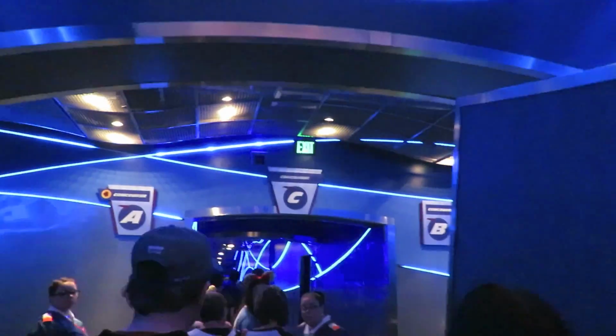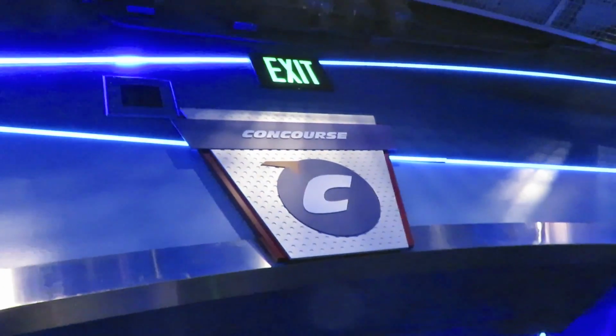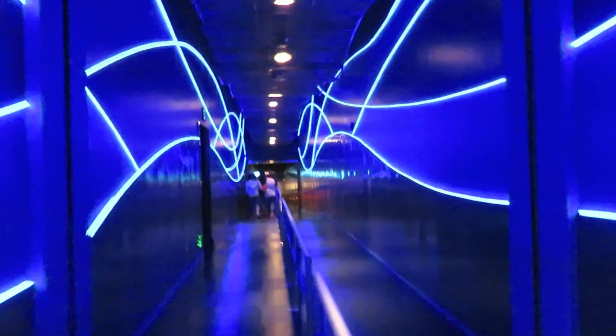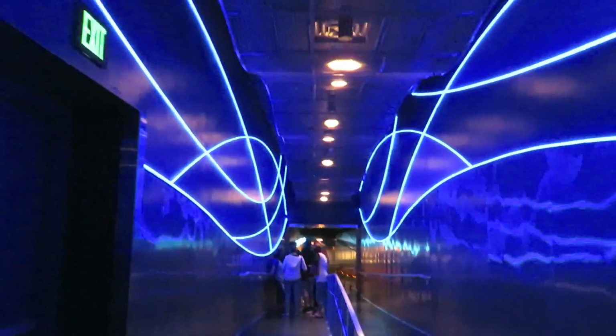Time was very short. Looks like I'm gonna be going down Concourse C, the new one. Alrighty. Oh, it smells good in here. So this is the new theater, Concourse C. Of course, they have A and B. I'm gonna try to ride it in this one and at least one of the other ones to see if there's a big difference. Because I think they upgraded all of them, and then when they added this one, they upgraded it. But I don't know if this one's the best, probably.